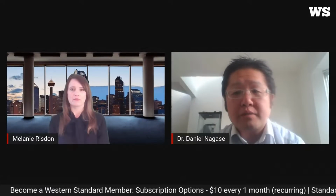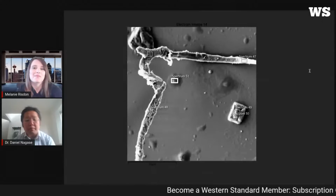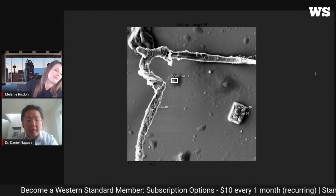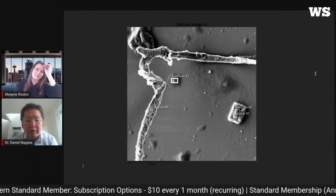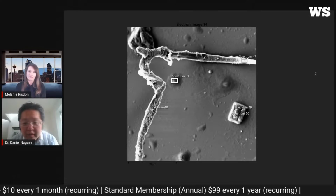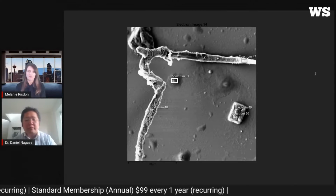And similar to the Moderna samples, the Pfizer sample also had fiber-like structures. The next file will show the Pfizer fiber structure alongside a crystal, and the spectrum analysis again showing that these structures are made purely of carbon. So we have a fiber-like structure from a Pfizer sample, and spectrum 46 is on the fiber, spectrum 48 is on the fiber, and spectrum 49 and 50 are from the crystal. So let's scroll down there.